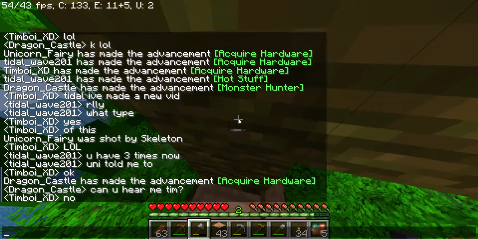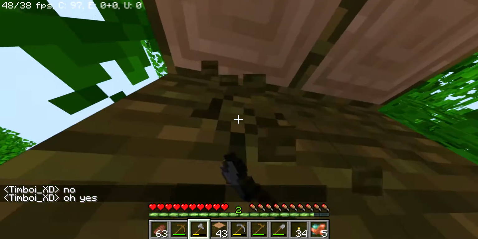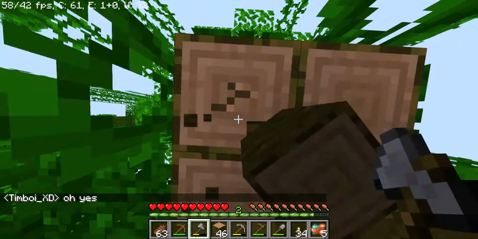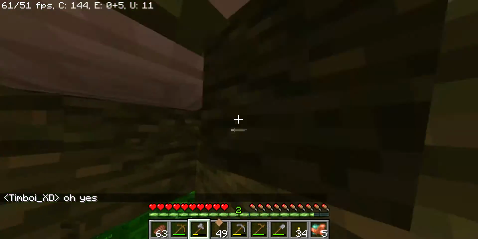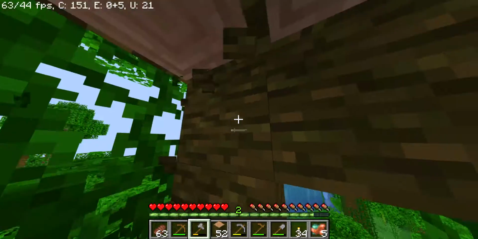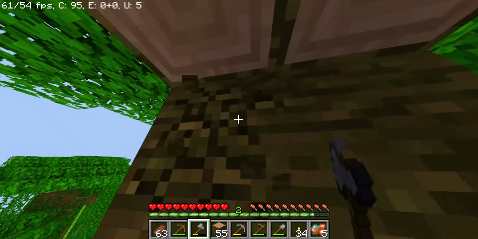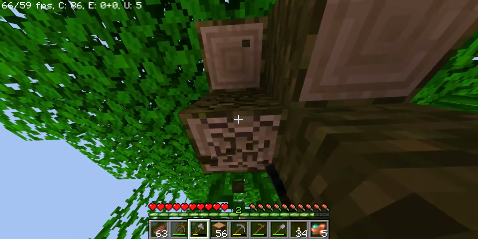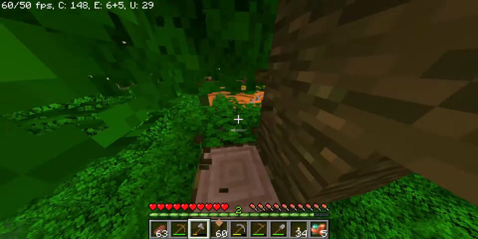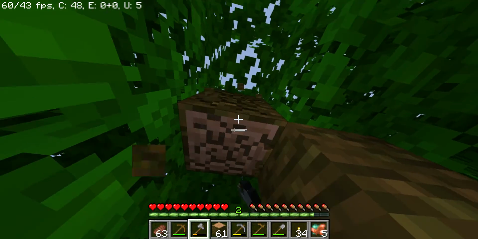I'm speaking right now. Alright, what do you want to do? Okay, so I am making a tree house, just making a staircase on a tree. I've been doing this for a while. Yeah, I found an axolotl. Oh. Pretty chill. Okay, need to make a torch.